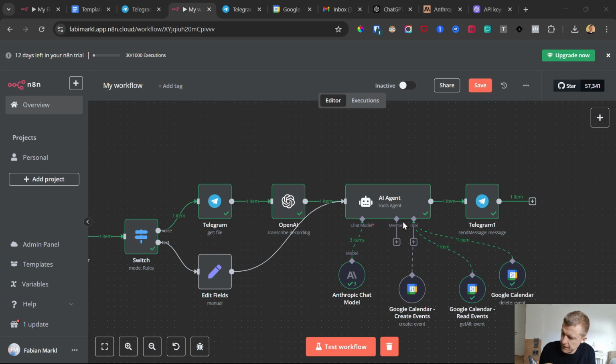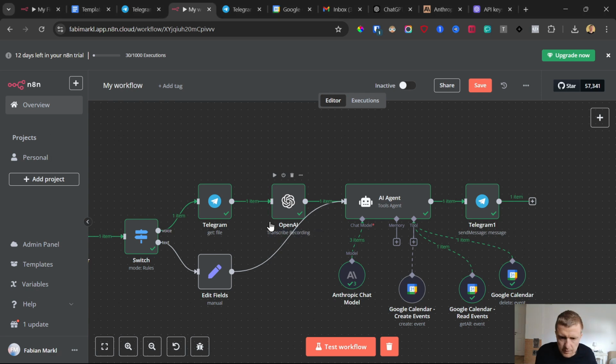So it works in parallel. So I have it open and I get all these messages as well. So I could also basically communicate it from my phone, which makes it even more practical. I don't even need to use my computer to talk to my AI agent and to schedule calendar meetings and reminders and so on. So the first part of this AI agent now works.